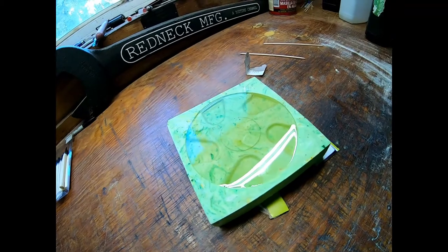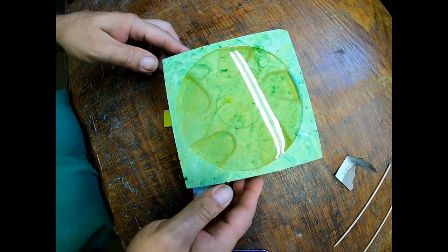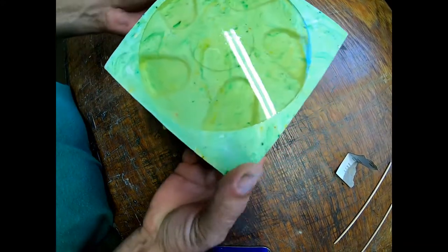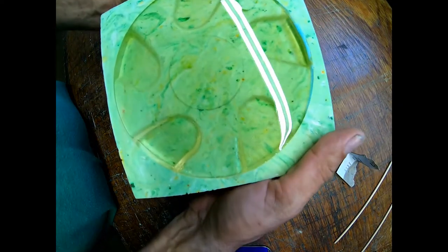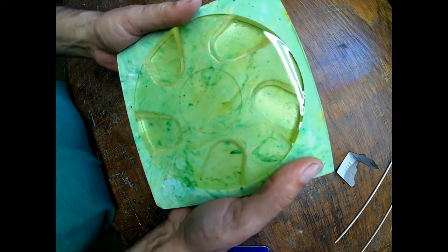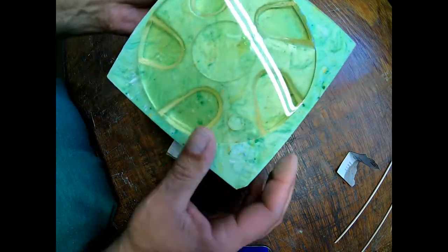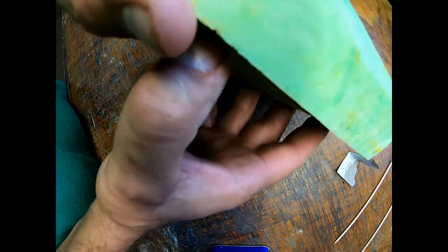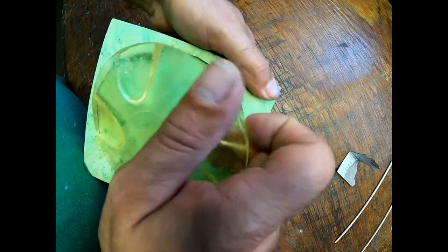Still taking fingerprints. Let me put you on this can and see what we can do here. Oh, snap. That's a good sign. And it should be out. Oh, it's still a little sticky. Boom.